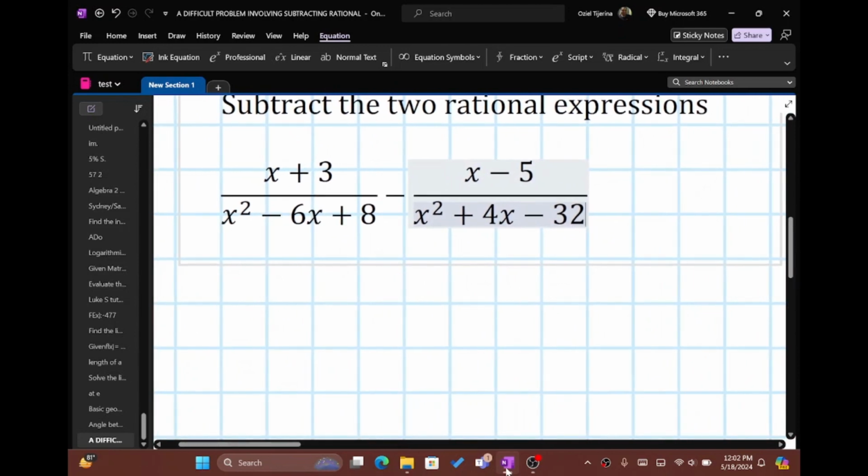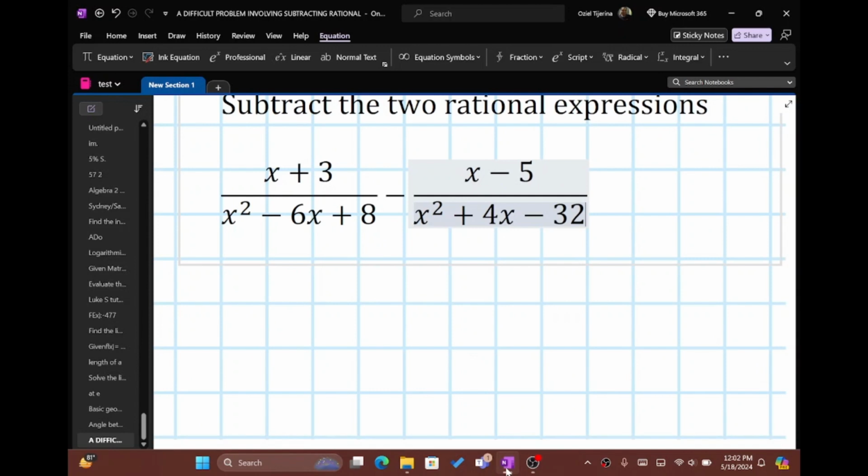I'm not really going to go over how to factor the quadratics here. So if y'all do have questions over that, I do have videos on my algebra playlist. I will put a link to my algebra playlist down below, so y'all can go ahead and look at the different problems that I have on actually factoring quadratics. So I do want to make sure that that's clear. I'm not going to be showing how to factor, because I don't want to make the video way too long, because this is a very long problem.